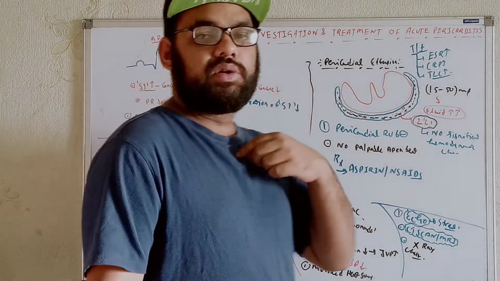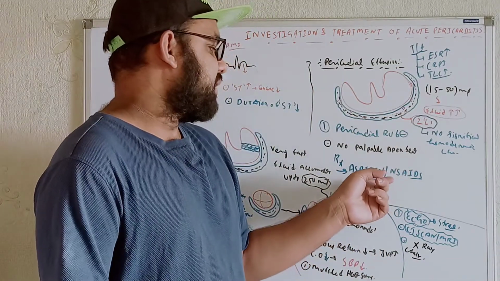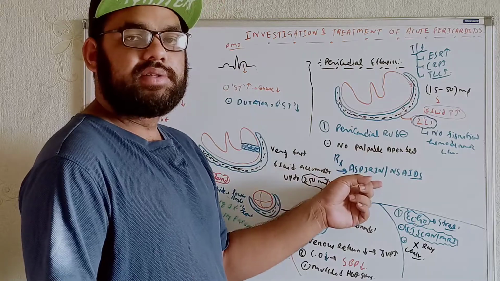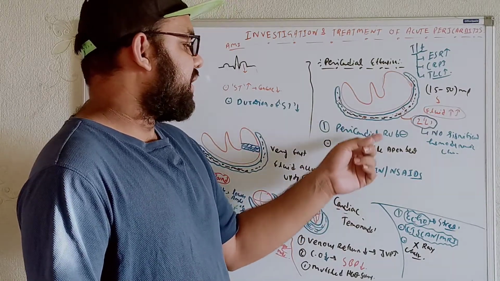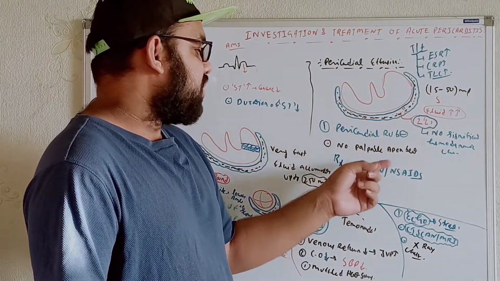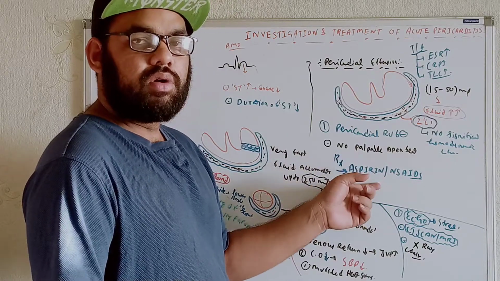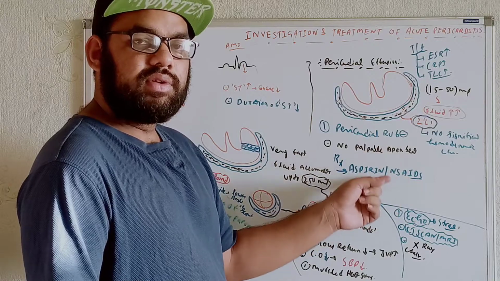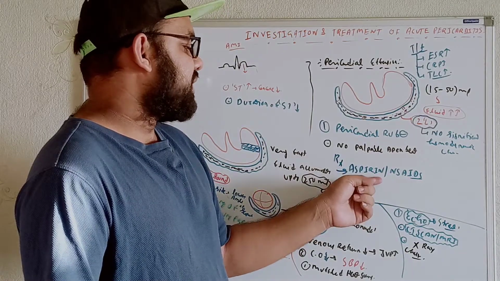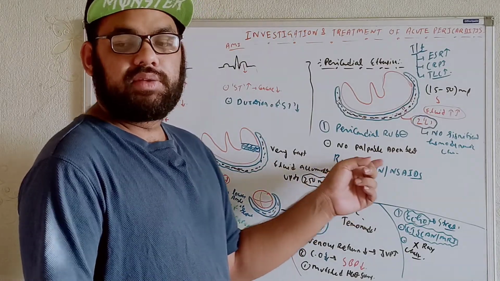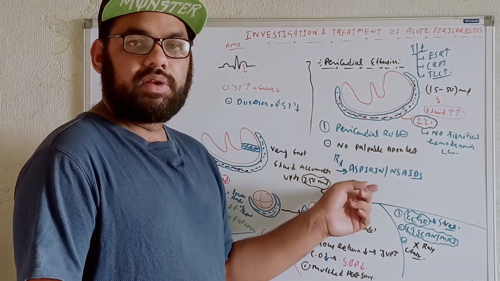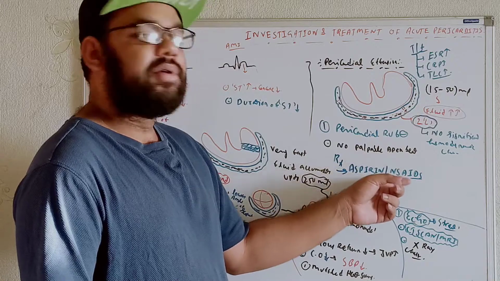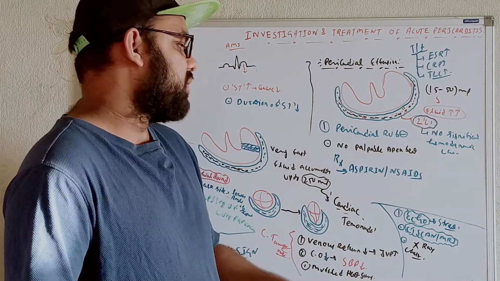But we have to make sure of one thing: if the individual is having a myocardial infarction, and after that he is developing pericarditis, in those cases we are not supposed to use the non-steroidal anti-inflammatory drugs. If we come to know the individual is suffering from a myocardial infarction, and after that we see the development of acute pericarditis, at that time we are not supposed to use the non-steroidal anti-inflammatory drugs. We have to rule this out.